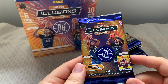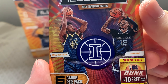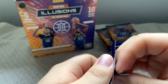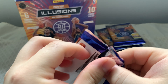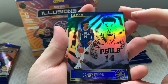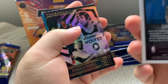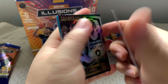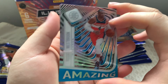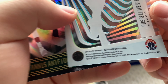These packs look pretty cool. It's my first time opening Illusions so hopefully this is good — James, Ryan, and John Morant on the pack. Let's crack it open. We've got Nic Claxton, Diana Green — very cool. D'Angelo Russell, and what looks like an insert — Russell Westbrook, amazing, very nice. I'm not sure exactly what kind of insert this is but it definitely looks pretty cool.